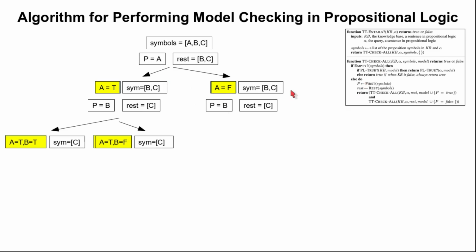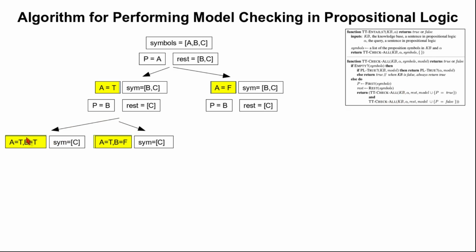And now for the second recursive call, from the second recursive call we again call check all. So we are calling check all one more time, and the second time that we are calling, we will increment our model to include p equal to true. So here p was b, so earlier our model was a equal to true, now we will increment this model a equal to true, and to this model we will add b equal to true in the first call, and in the second call we will add b equal to false.